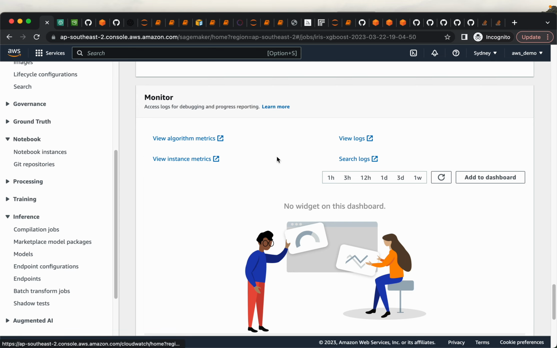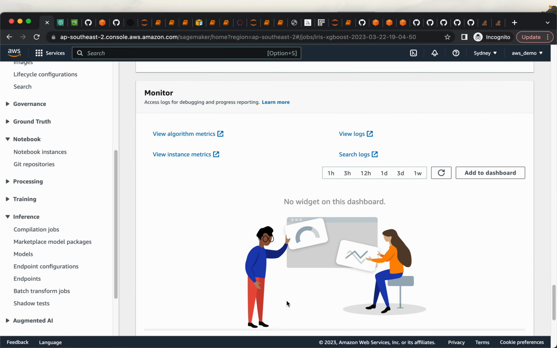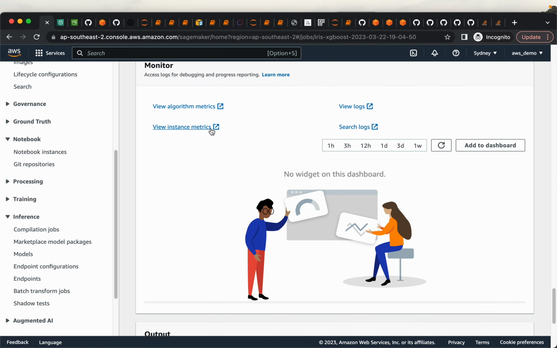Because this model took only 90 seconds, we don't have the data to show here. But we can see the model performance metrics, how the training accuracy and error, and the validation accuracy and error change with time or the number of steps. Then we have the instance related metrics, how much CPU, GPU, storage, etc. are being used. And the logs contain all this information.